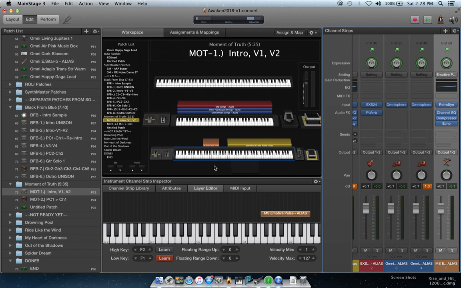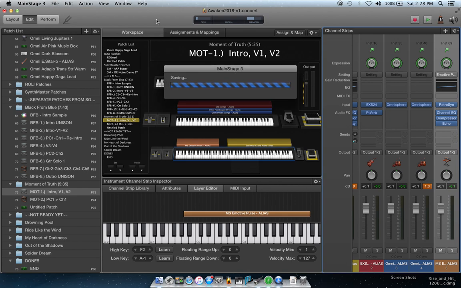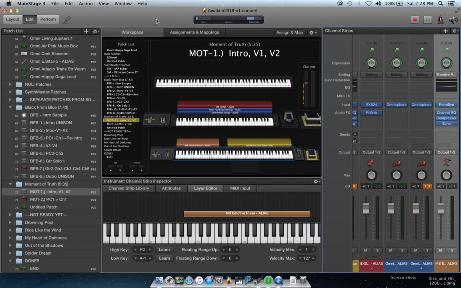This just helps visually. When you're doing a lot of patch changes and your hands are moving around a lot, you want as much information as possible so you don't have to remember what you're doing. I'm going to tap the A on the very bottom of the keyboard now. There we go. Just so you guys can visually see that. So I'm going to uncheck the red Learn button. Okay, now I'm going to go back here and hit Command S to save those changes. And that's basically it. I mean, I could show you more examples, but that's how you do it.